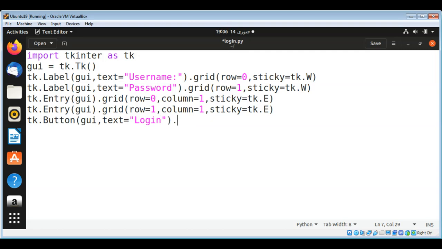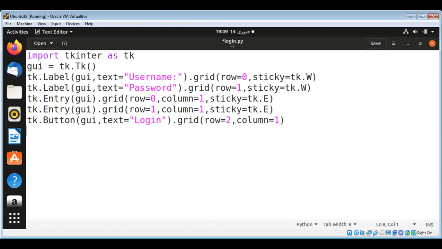And then set its position, row 2, column 1, and I may add it to center, and the default one is the center one.